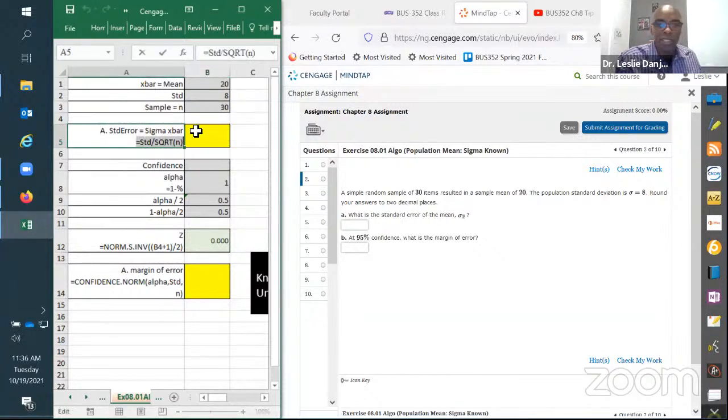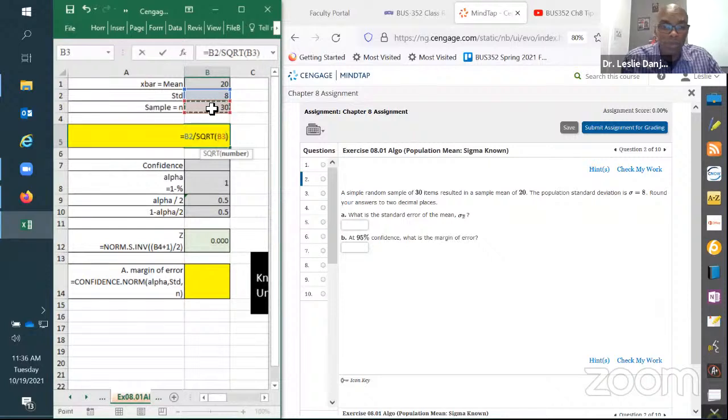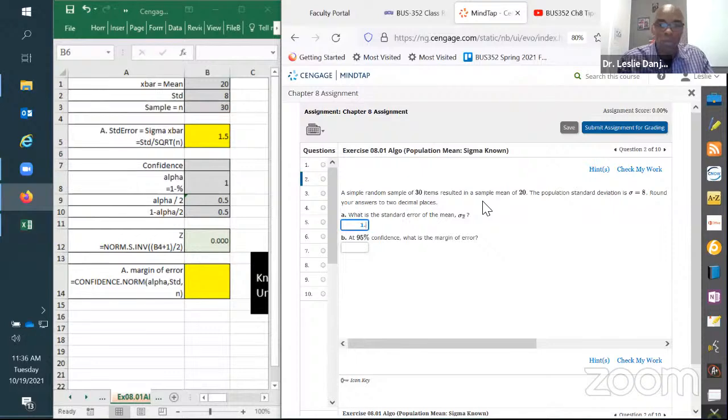It's not that you guys are just clicking, it's that you're using the formula to help understand what the standard error is. If you double click on standard deviation, you can grab your standard deviation's number. If you double click on your sample size, you can grab your sample size number. And bam, you will have your answer, 1.5.